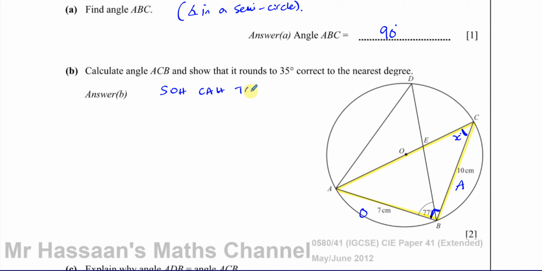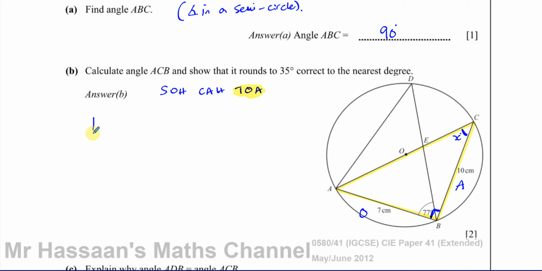Okay. So we can see we've got the opposite and we know the adjacent. In relation to the angle that we're trying to find, we know what's opposite it and what's adjacent to it. This is the hypotenuse. We don't know the hypotenuse. So we're going to be dealing with the opposite and adjacent, which, as you can see, we have to deal with tangent, the tangent ratio. Opposite and adjacent is a tangent.